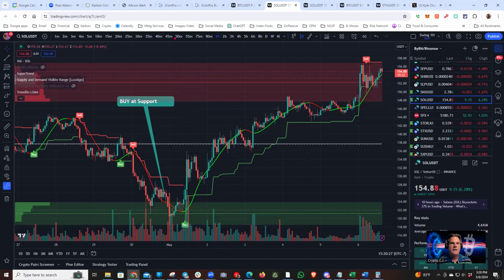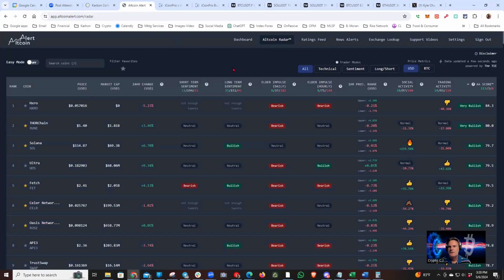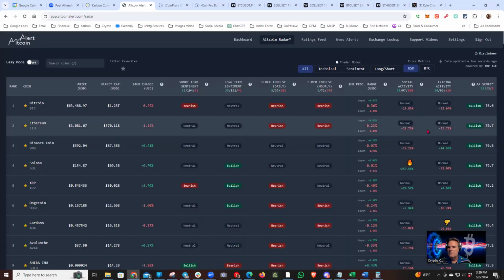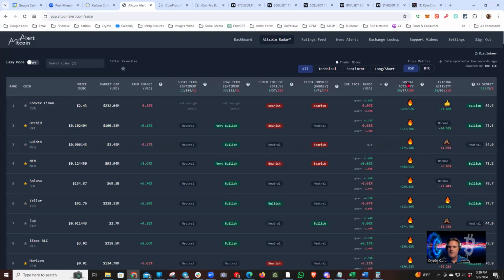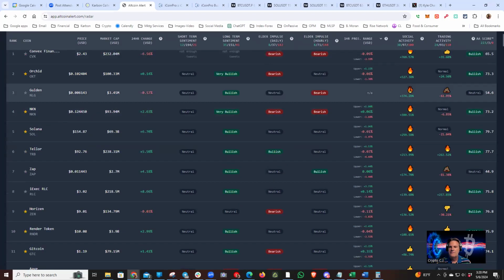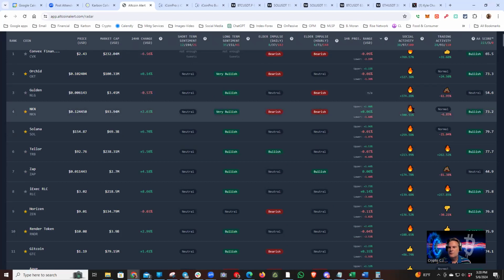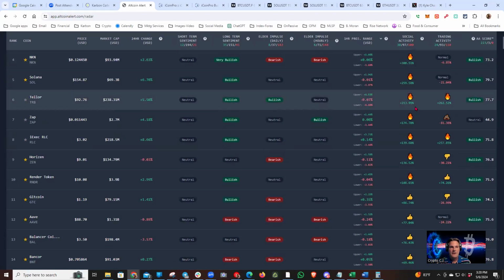So back to Altcoin Alert, we've looked at an AA score. Let's look at some of the other sorts. Quick refresher: we look at social activity, and I'm going to match social activity up with trading activity. If I get, like this one, fire and a thumbs up for something I'm familiar with, that's something I want to look at closer. If I get fire and poop, not so much. Fire on Teller. We looked at this one on Friday. Looks like it's still moving up.